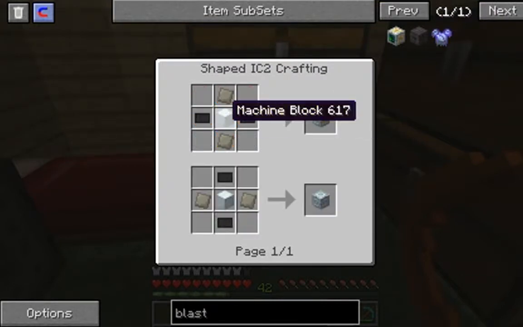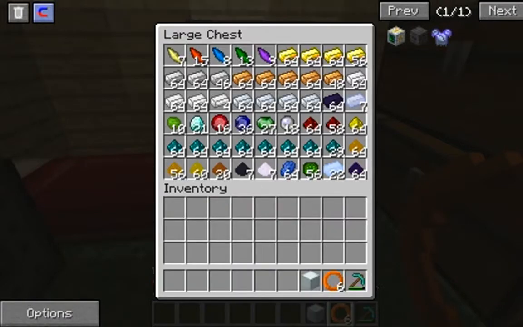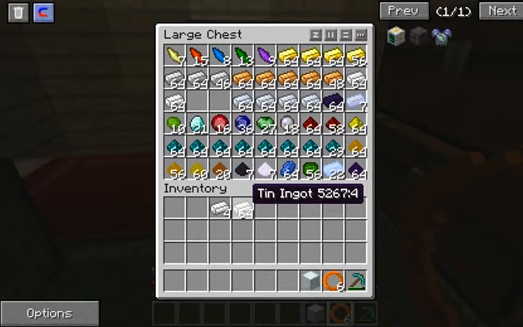Advanced machine block. Yes, which requires 2 advanced alloys. Yeah, it's going into the blast furnace. What is the advanced machine block going into the blast furnace? I don't really know. It's also taking 2 induction furnaces.